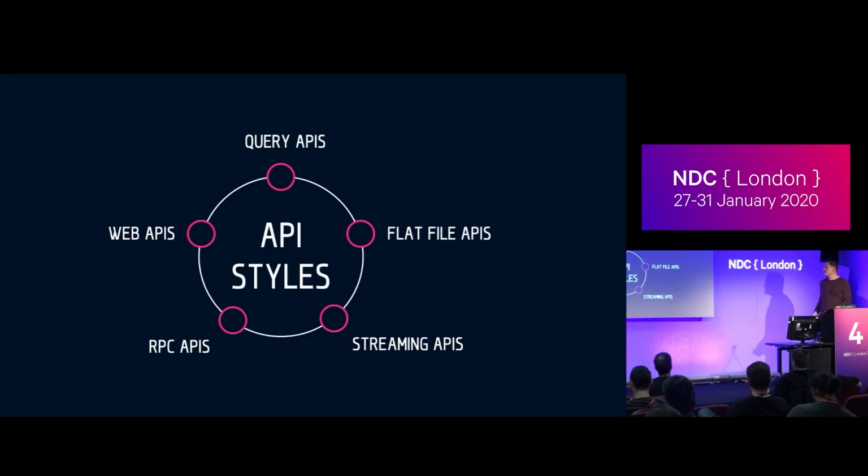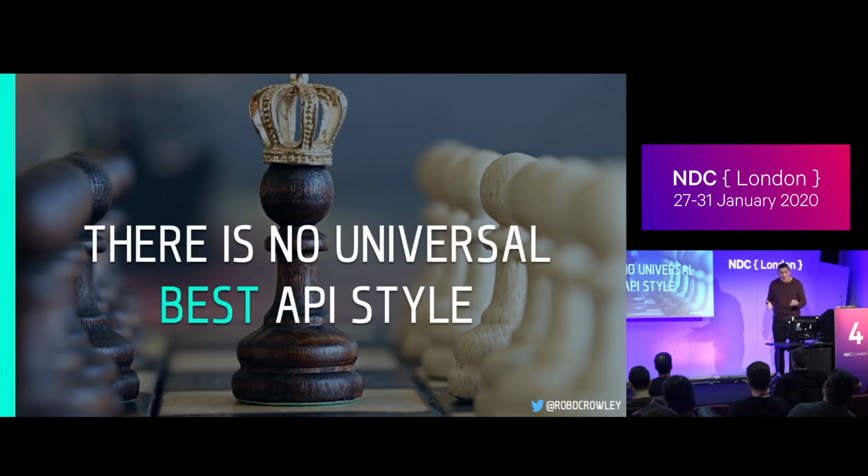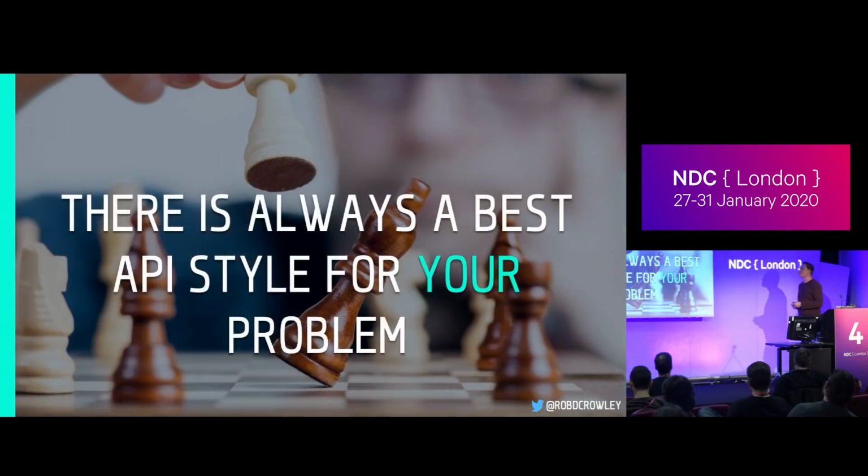So I guess if the overall aim of this talk is to say which is the best API style, I think I have to confess now, and it might be difficult the last talk on the last day to suddenly be told that there is no single best API style. Computing is hard, right? So there is always a best style for your problem at hand. And that's the key thing that I want to take away from today.